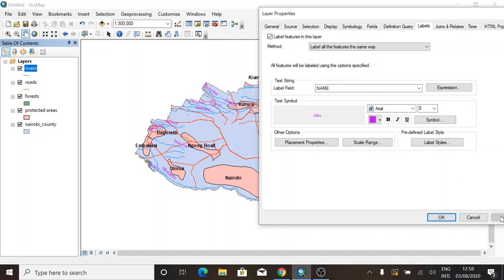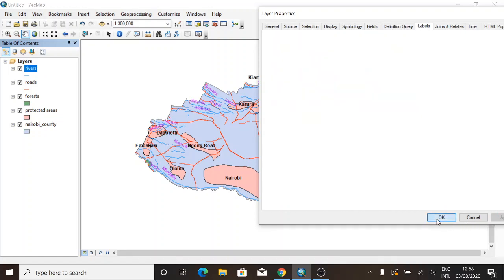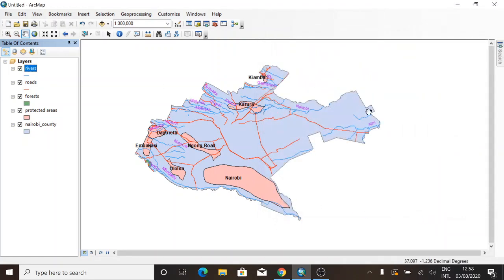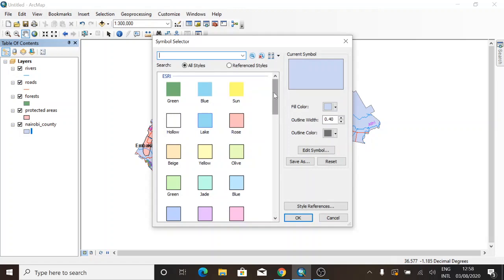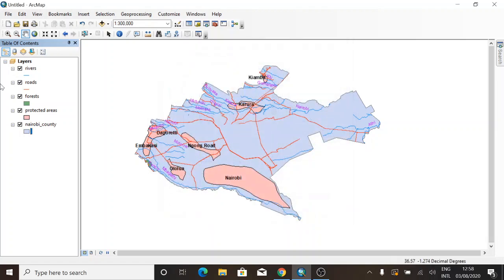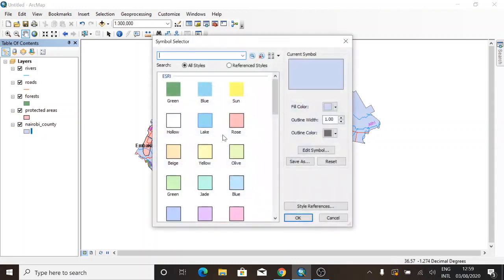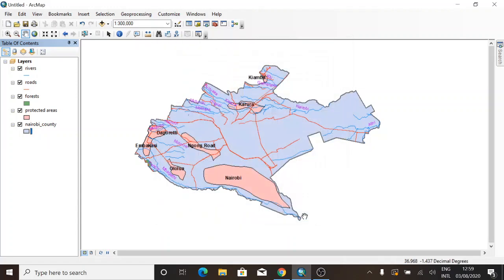Yes. Okay. Beautiful. So now we have our county boundary. So we can add a little bit of width. County boundary, at least to 1. Or let me do to 1.5. Okay.